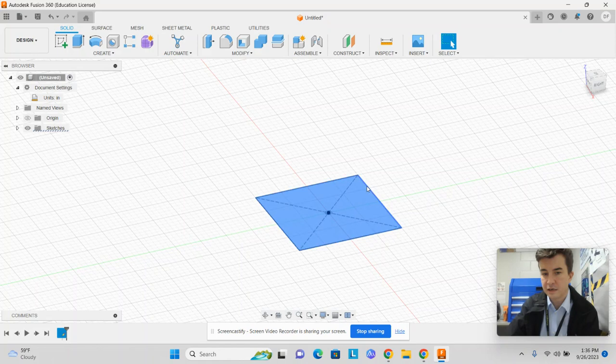You can see if I select it, I can select either these sides here, these construction lines, but I'm going to select the center. If you do want to select multiple things, you can always hold the Shift key and then select multiple objects, and that allows you to select everything or deselect as you please. Again, we're just going to select the center here, and we're going to go ahead and grab Extrude.